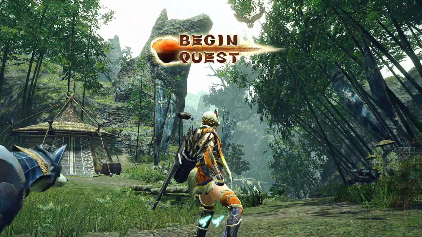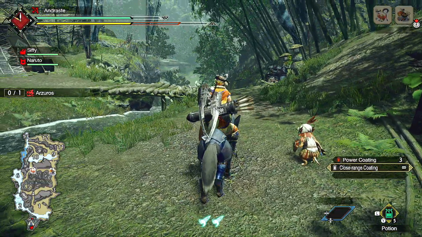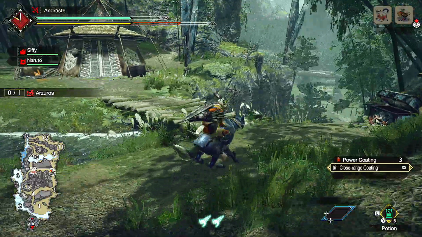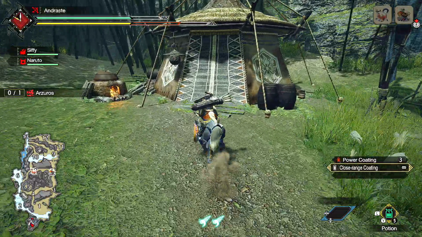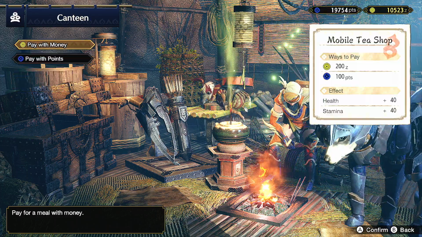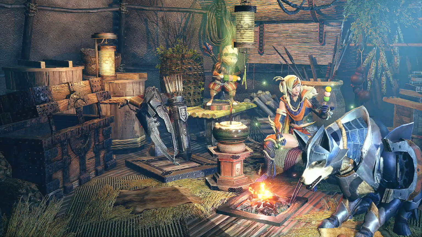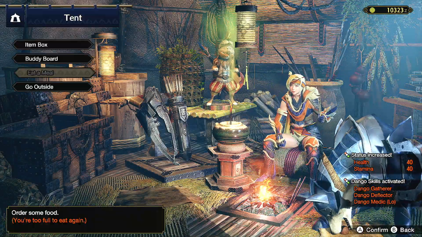So if you guys are still enjoying the walkthrough, I figured we'd do this early because it's a question that we get a lot of, and we'll take a look at the data that we get on monsters once you've fought them in a second as well. So of course we start every hunt out with a meal. Let's do that.